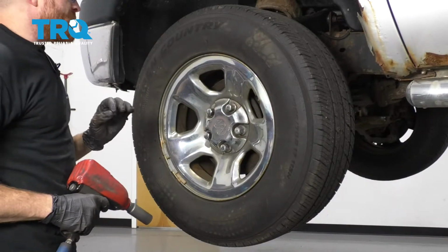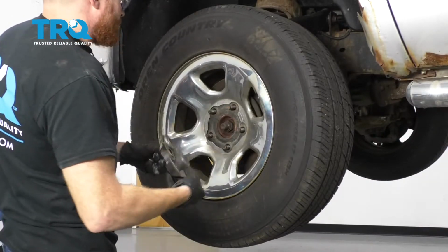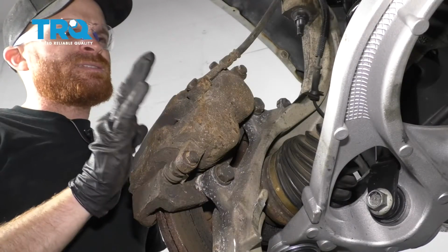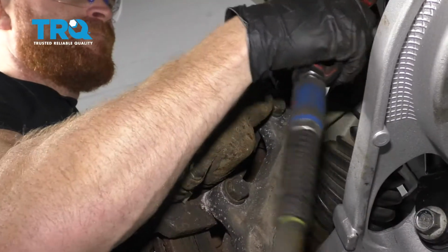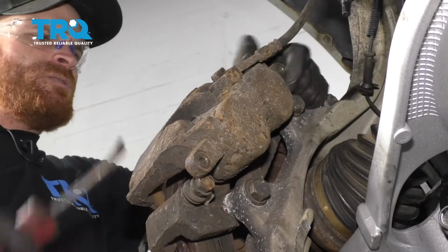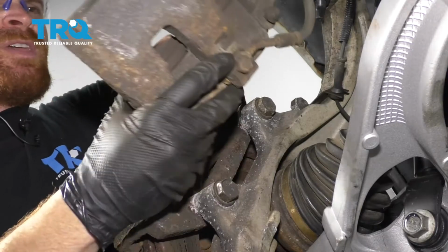Okay friends, one of the first things we need to do is safely raise and support the vehicle. We're going to remove all of our lug nuts and take the wheel off. Now that the wheel's off, the next thing we need to do is access the caliper slider mounting bolts here. Remove the pair. Let's go ahead and get the caliper off of here. There we are. Remove the caliper.